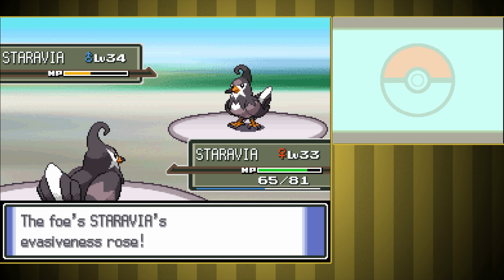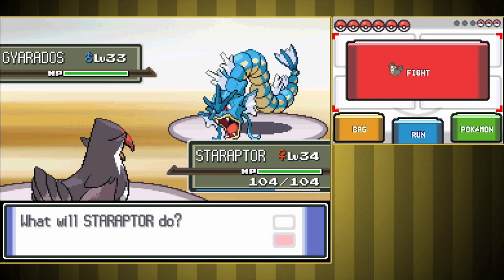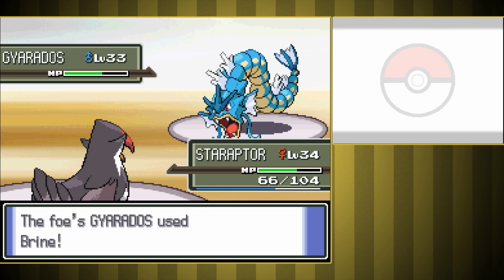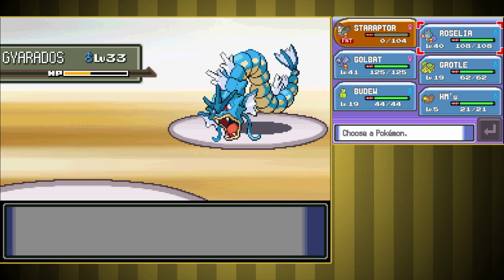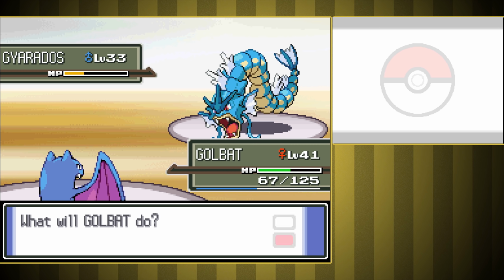Let's slap a Big Root on Roselia, train it up a bit, and see what we can do. On the way to the Water Gym, we had our rival fight again. This one wasn't that hard either though. We just spammed Wing Attack on the whole team until we won. In the gym, though, it's a different story. I tried grinding Roselia all the way up to level 40, but it's only really any good against the Quagsire at the end, and we can't get that far.